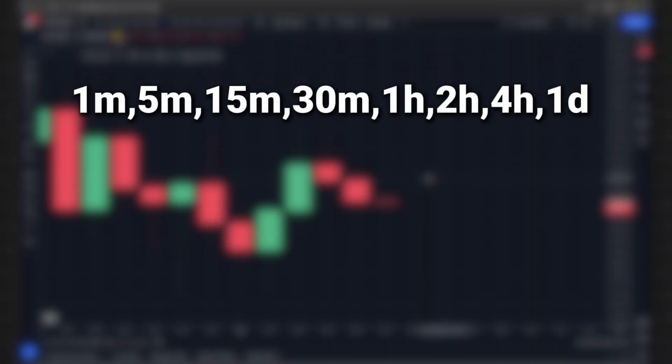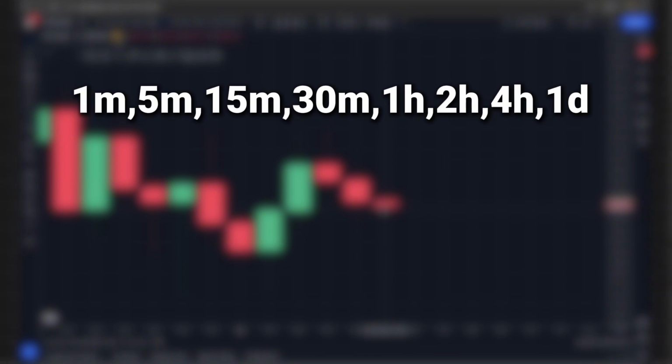So these are the timeframes that I decided to implement. Like I said, initially I just wanted to go with 1 hour and higher timeframes, but because we're using 1 minute candles, I can also go ahead and implement the lower timeframes as well. So we have these 8 timeframes ranging from 1 minute to 1 day. And I think this includes the entire spectrum of all types of traders.